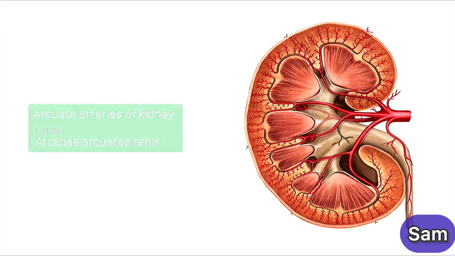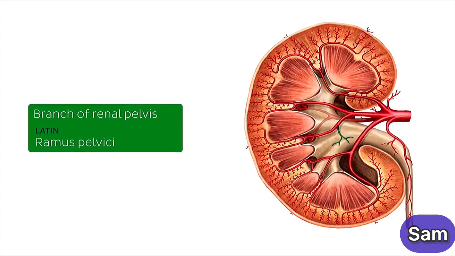Next in line is this one that you see highlighted in green. This is known as the branch of the renal pelvis. If you remember well from our tutorial where we talked about the structure of the kidney, yes, this is the renal pelvis, and for that reason there is this branch that is going to be supplying this area of the kidney. Now, the branch of the renal pelvis arises from the renal artery, and as I mentioned, this supplies the renal pelvis. There are several variations of how this artery arises to supply the renal pelvis, but for now I just wanted to give you an idea of the supply associated to this artery and also the location and where it branches off from.